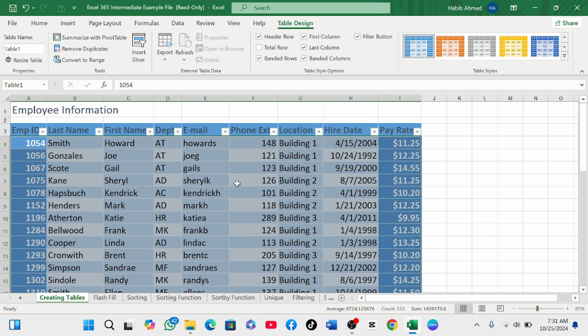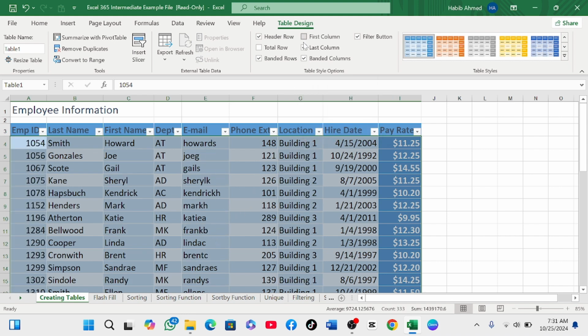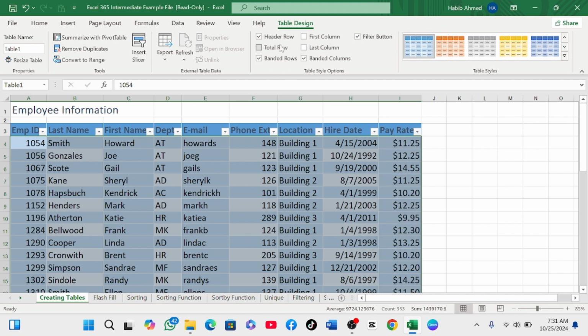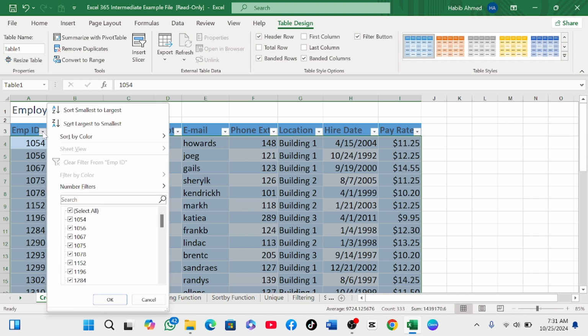First we had banded rows, now we have the banded columns. Let us have the banded plus there. And also now in the first row, you can click here. Now you can see, you can add this now filter. These are now filters. We will see how filter works shortly.